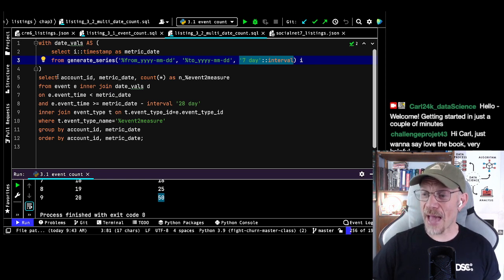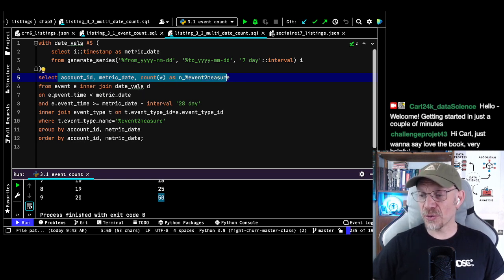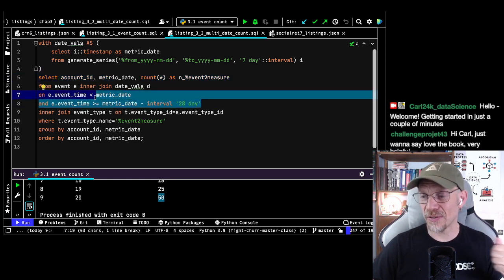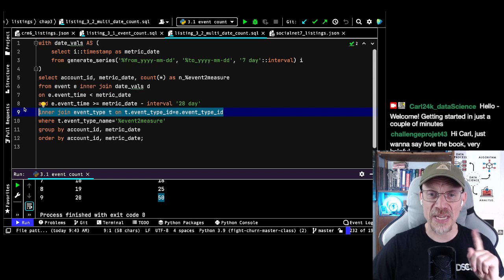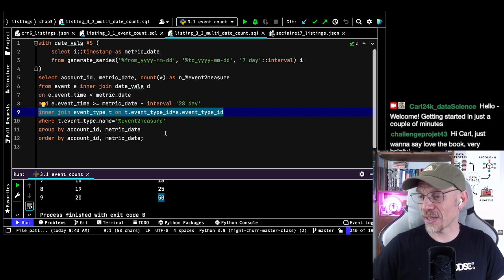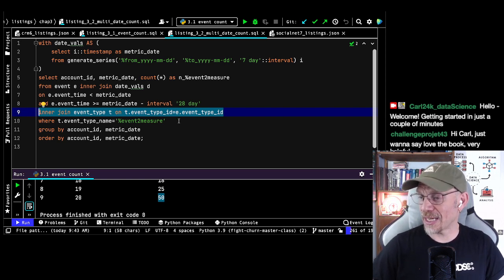But it's the same aggregation. We aggregate by account ID and the metric date, just a simple count. And we are doing this where each event time is within the metric date and the metric date minus an interval of 28 days. And we join on the event type so that we name the feature by the event, rather than using an ID or something, which we saw when I did the live SQL at the beginning.